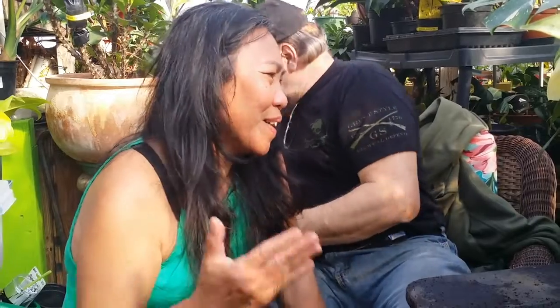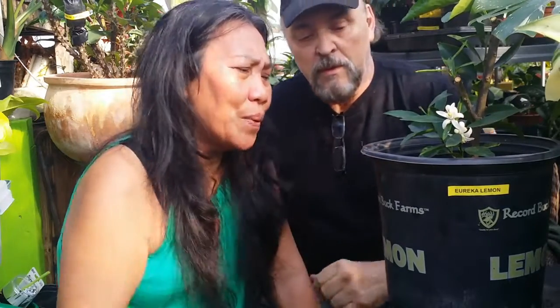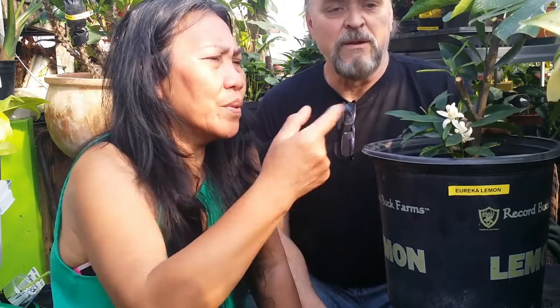I gave one tree to a friend because it was not blooming, and finally this Eureka is blooming. This is a Eureka lemon. This was grown from seed, from a grocery store lemon. Oh my gosh, how many years has it been? I started working in 2005. Doesn't matter. It's just been a long time.